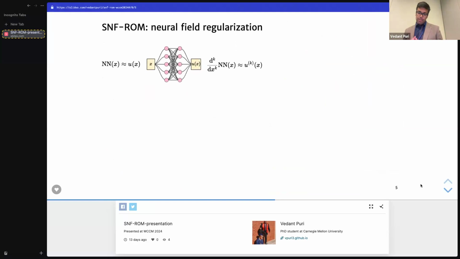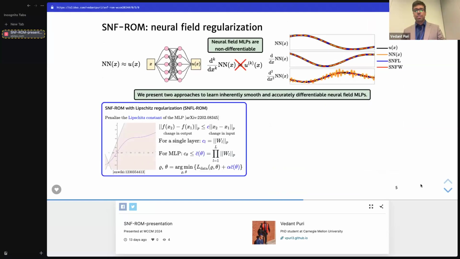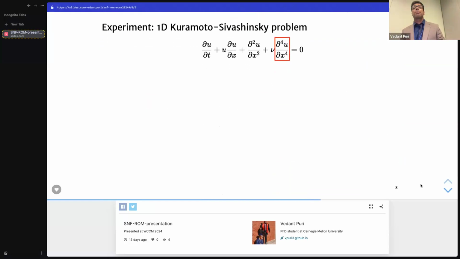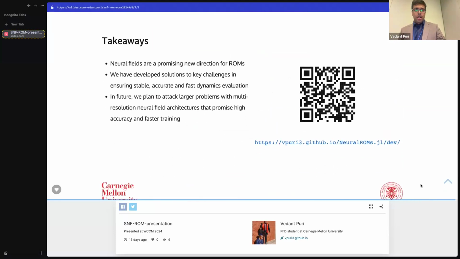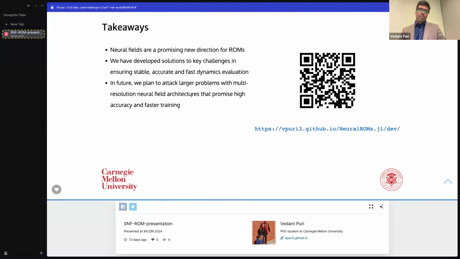The fundamental issue is that these neural network representations are not very good at approximating functions to very high accuracy. In order to actually get that done, one plausible way would be to use these new multi-resolution type architectures. People have been working on them for a long time in the computer graphics world, and these methods promise training in a matter of seconds, as well as fairly high accuracy.